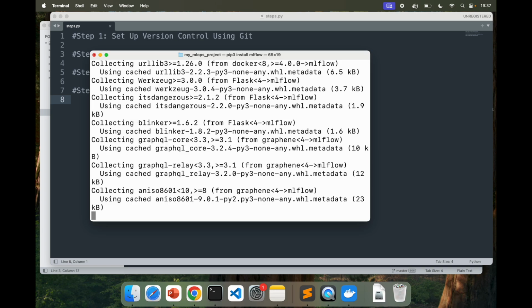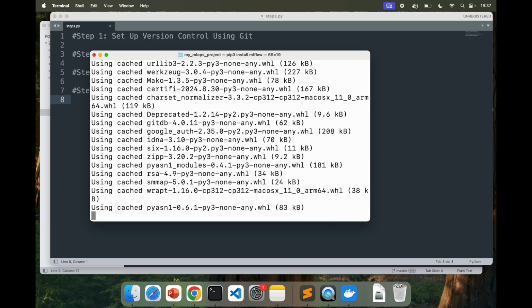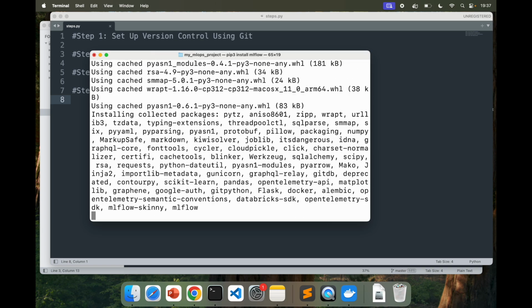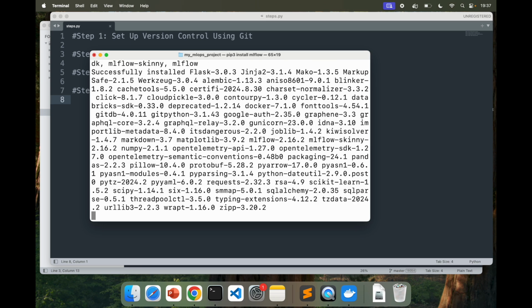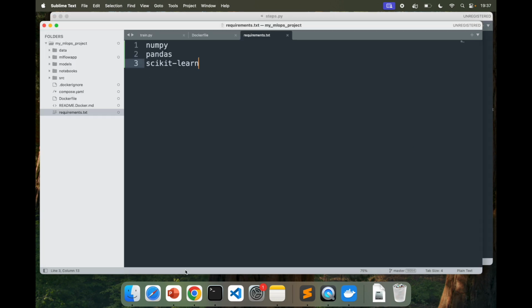While that is installing, the next thing that we're going to do here is we'll log a simple experiment where we already created a train.py file, and inside that we'll create something that trains a basic ML model and logs the experiment in MLflow. So let's go here, or wherever our code is for train.py.